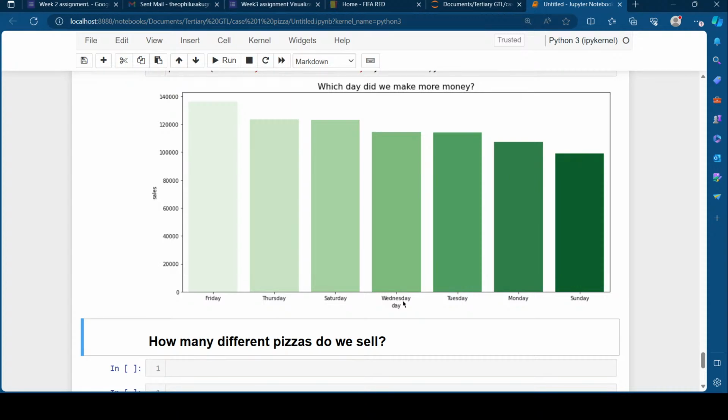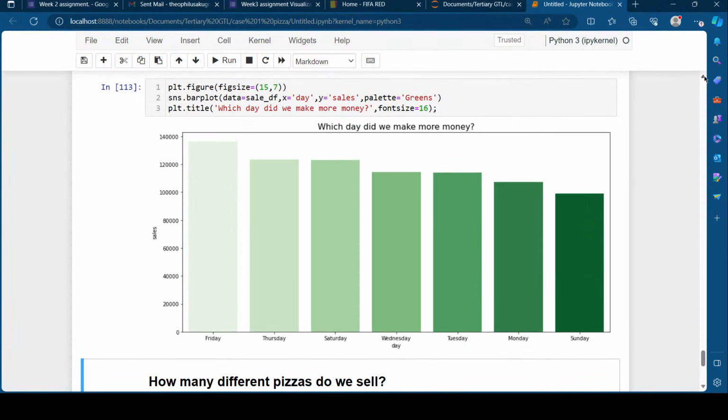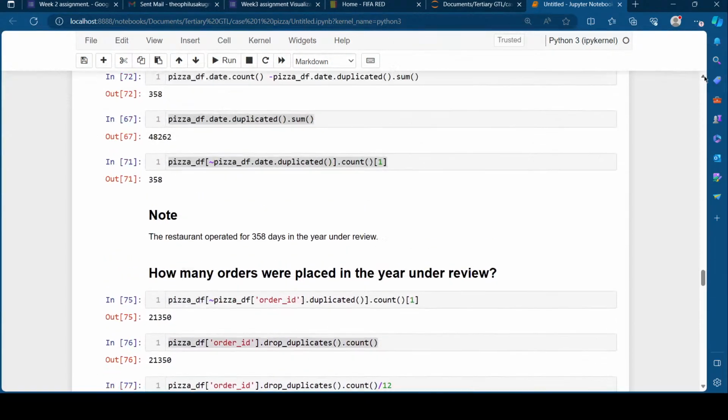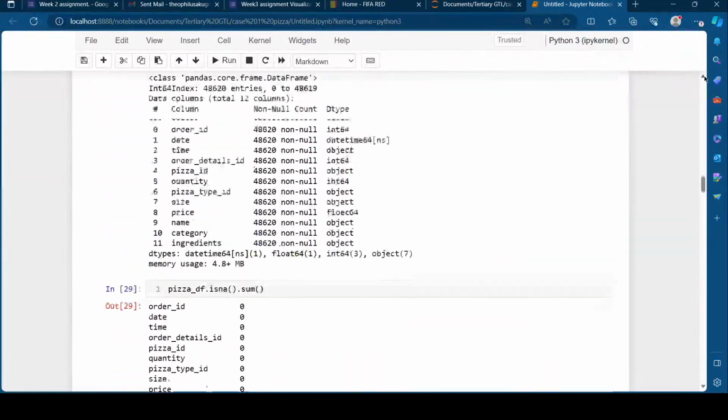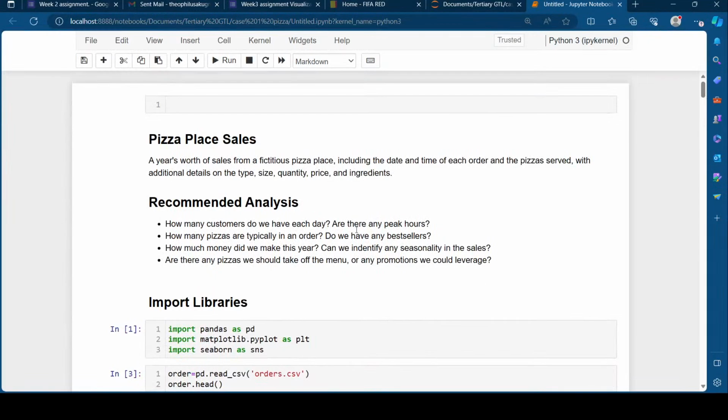It's time for us to continue with our case study. We'll continue from where we last left. I think this was the exact place we got to, right? On our pizza analysis, we did a whole lot of things by loading the data sets.